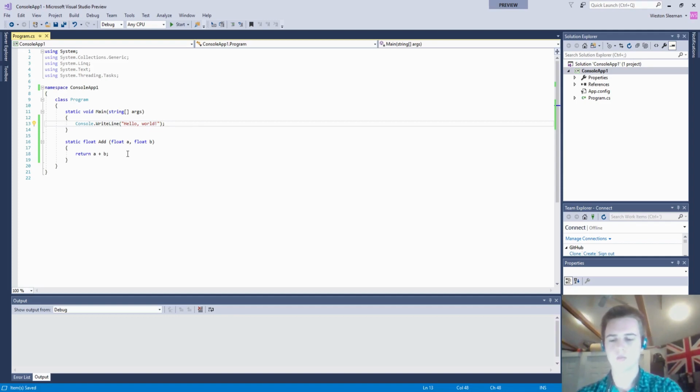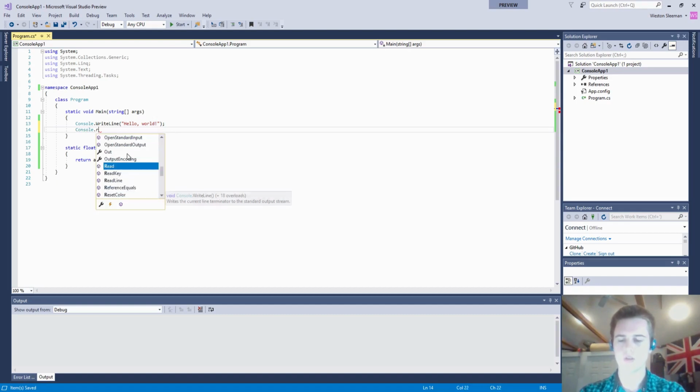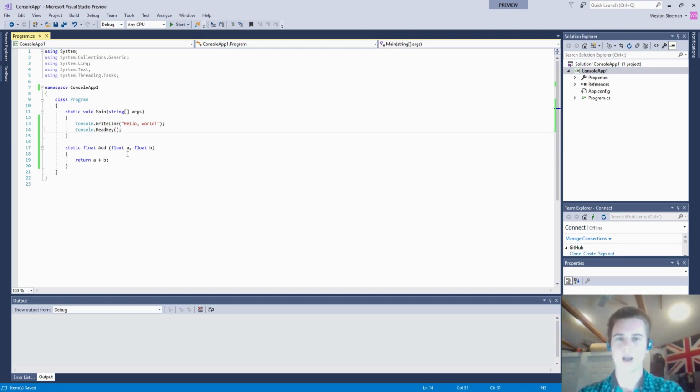If we run this program, we'd need to have a Console.ReadLine so that it doesn't just instantly kill it. Actually, I'm going to use ReadKey just so I can press anything. If you don't have that, it automatically shuts the window. A lot of programmers, when they're first starting out, and I'm sure many of you have had the same experience that I did, you forget to type in that at the end, so your window appears and disappears, and as far as you can tell, nothing happened. I had to spend at least 2 or 3 hours fighting that when I first started learning Visual Basic.